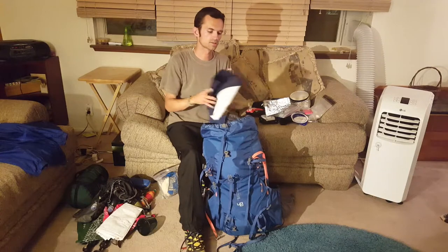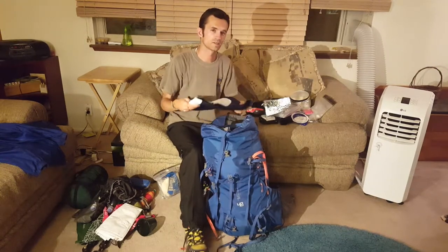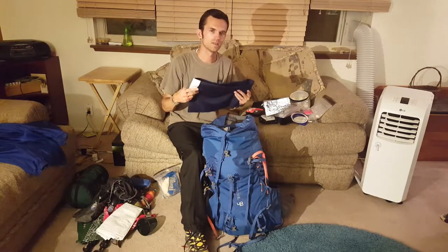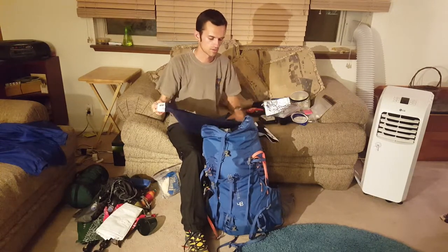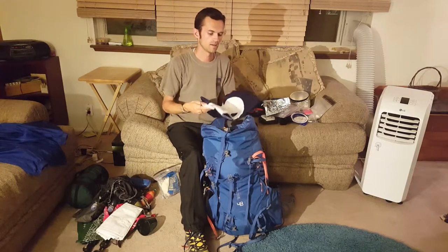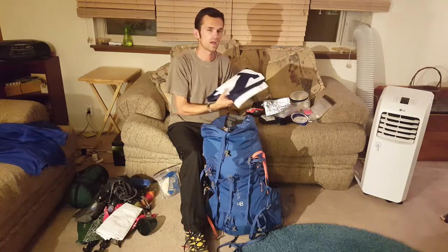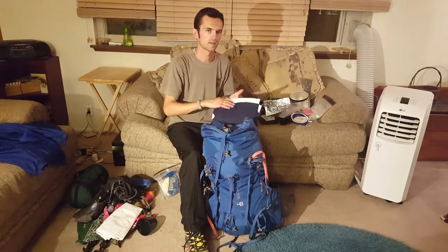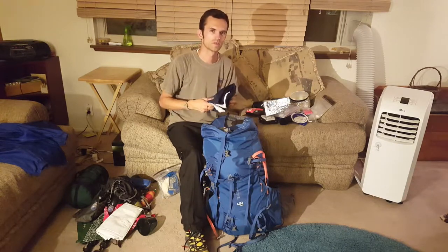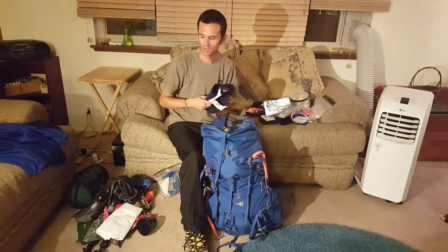Okay, another little luxury item for this trip. We're going to be hoping to get up on King's Peak on the way, and that's the highest point in Utah. So it'll be fun to take this little flag here and wave it around. It's a BYU flag. A friend that I'm going with, we both work at BYU. We're fans of BYU sports, and so we're just going to have some fun on King's Peak with a flag, probably.